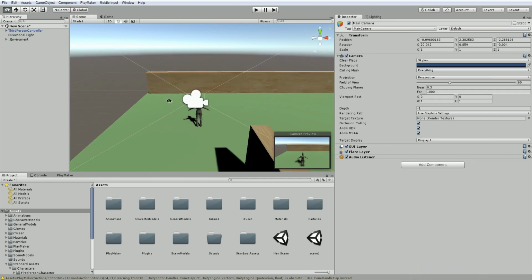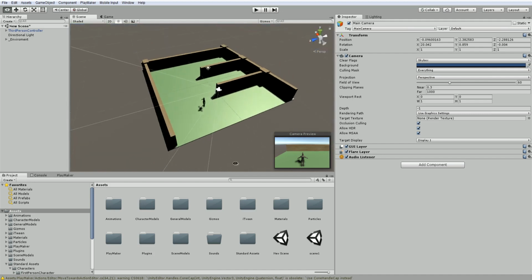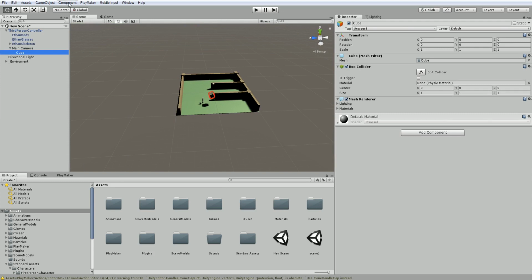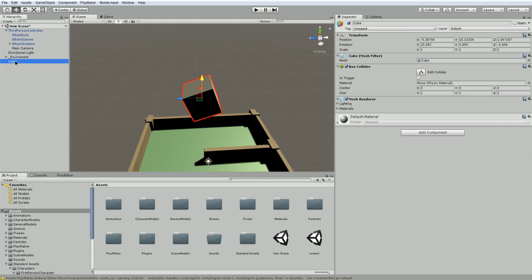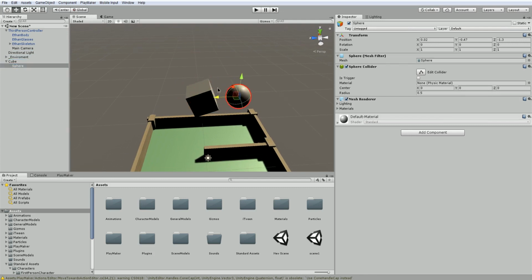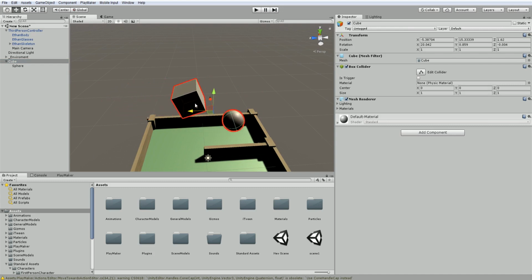We'll just zoom out here. And I will create a cube. And we have a cube weirdly way over there. So let's look at this cube. And we're going to make another cube that's a child of this cube. Or let's make a sphere so it's easier to see. And so since this one is a child, whenever we move the cube, which is the parent, the sphere will move with it. It's essentially like a folder that's holding it.